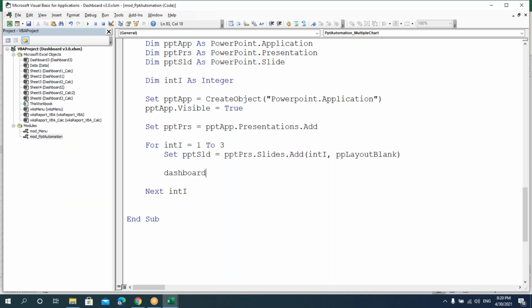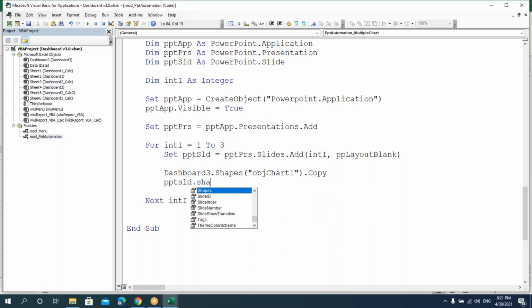Say dashboard 3 dot range of, or say we are copying the chart, so we'll mention it as shapes of obj chart 1 dot copy, and then we say ppt slide dot shapes dot paste.